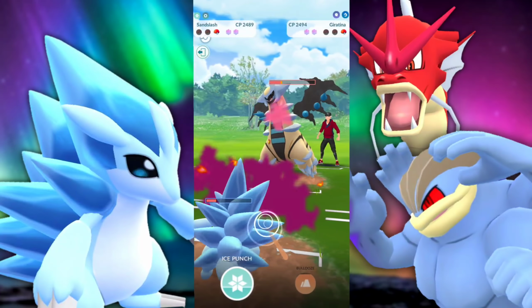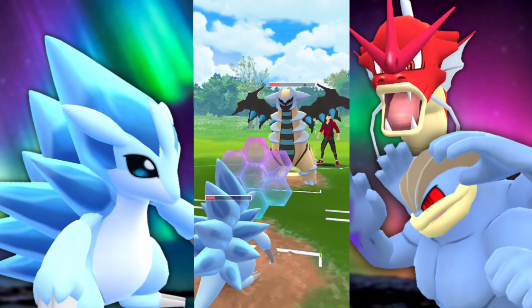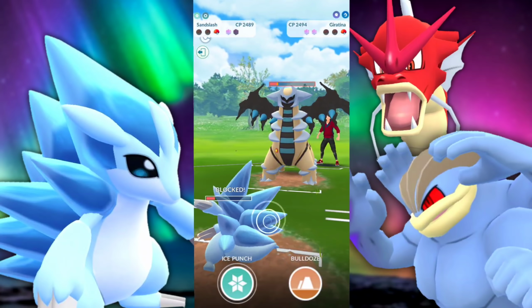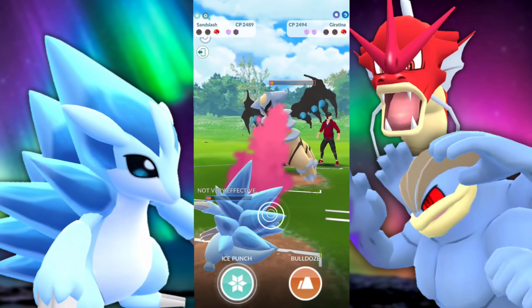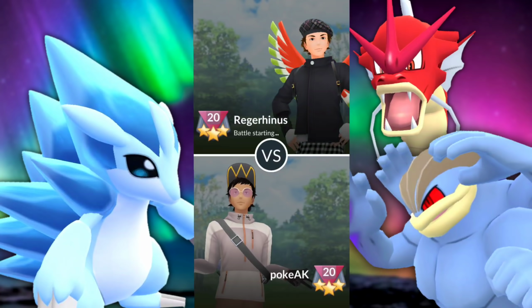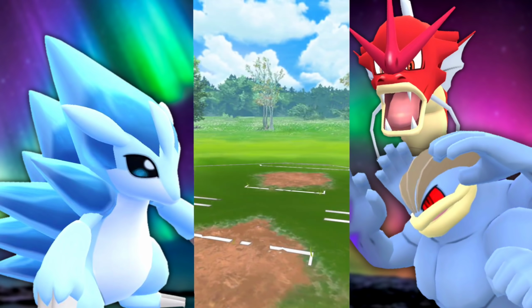Was it ice and metal? I don't know what the hell that is, but you'll just get melted, right? So, you know, that's just the way it goes. But if you can handle the situation and play out of it like we did with the energy-filled Talonflame, while we had shields, we were still able to pull it off with that Shadow Claw.